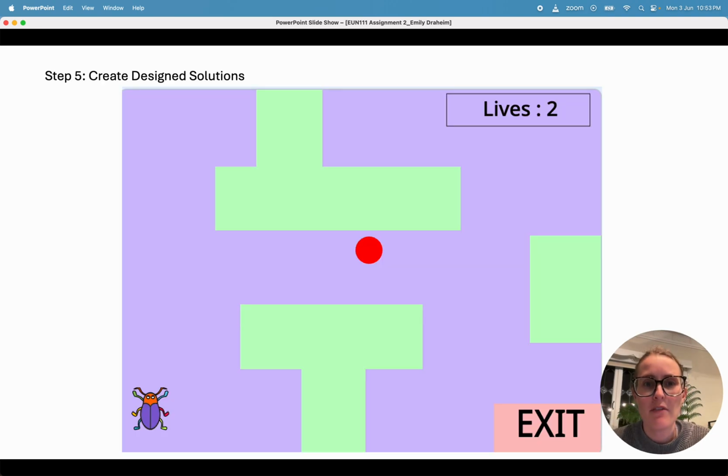And finally, step 5 of the process, in which students create design solutions, will take place following the you-do learning style, in which students will implement what they have learned in the previous stage to continue creating the other levels of their maze game with little to no teacher intervention.